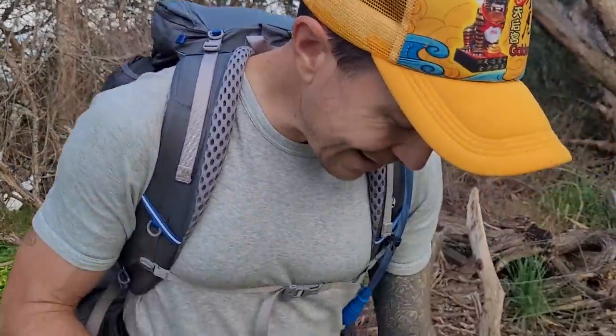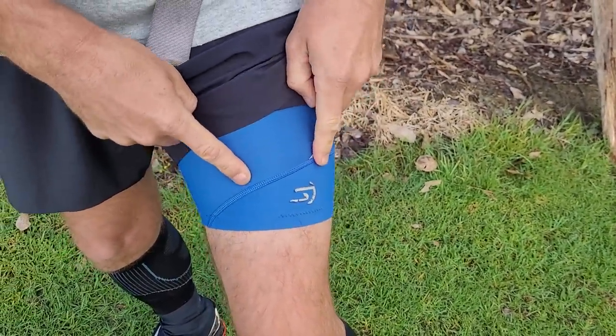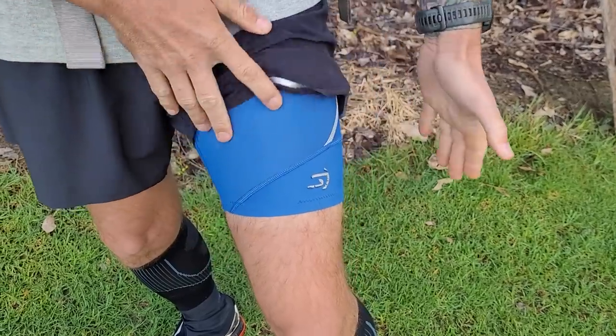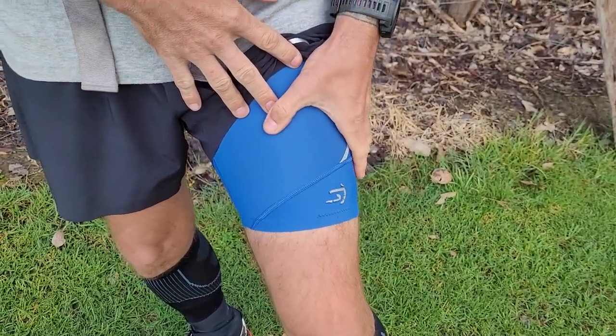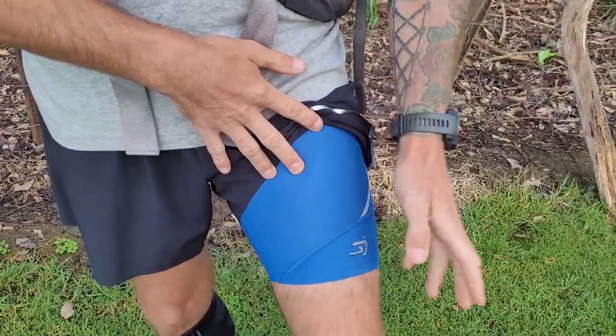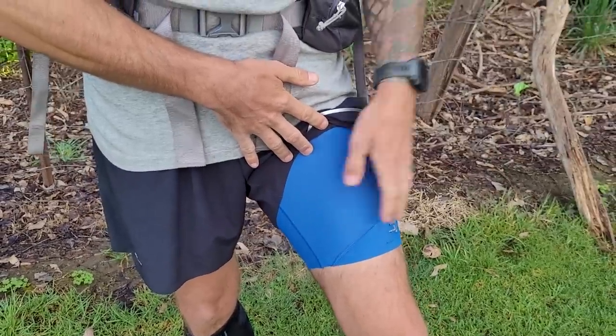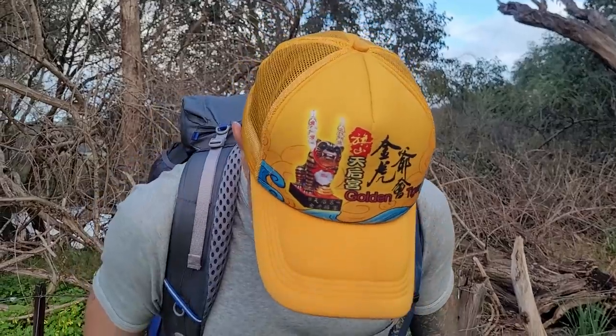In compression, you also have the skins. And that's exactly right. Moving up, gonna show off a bit of leg here. Now, they're a bit worn. I've had these for many years, but these things are the best. As underwear, I'm wearing the skins. There's many different types of compression underwear or compression leggings if you want to wear the full leggings. But I've been wearing these rock climbing, hiking, running for 10, 12 years now, maybe longer. So the skins are very, very good, and I do rate them. They also prevent a little bit of chafing, which can sometimes be an issue on a hike. I did have a little bit of that at the beginning of this hike.